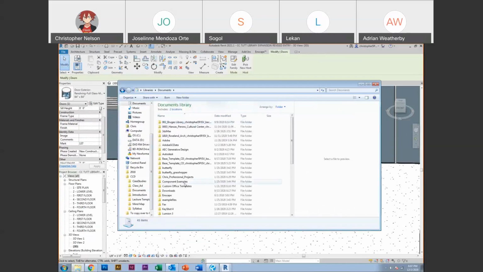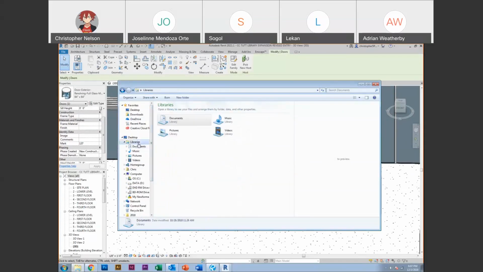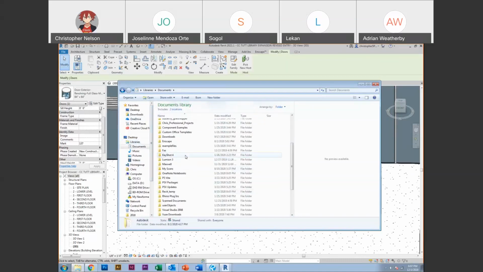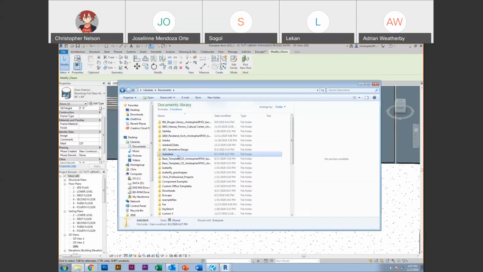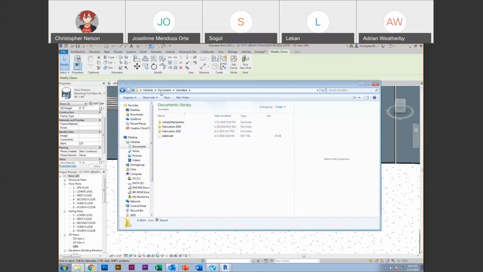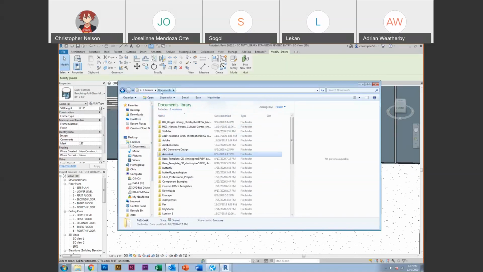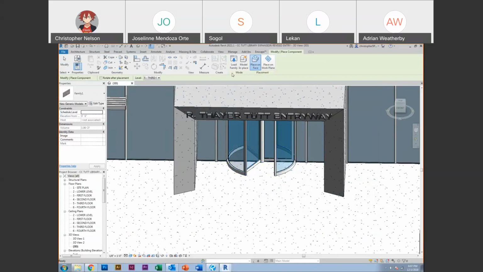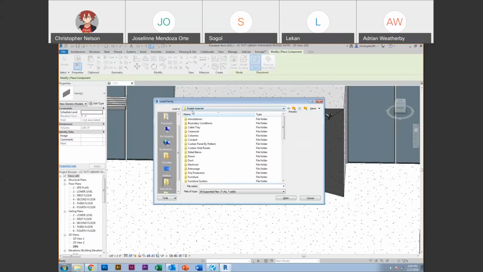Give me a second to find the location of the normal Revit library real quick. Somewhere I wrote down the actual error message I was receiving, but of all of the out of the box Revit doors and glass doors in the family that I could choose from, I wasn't able to download any of them.